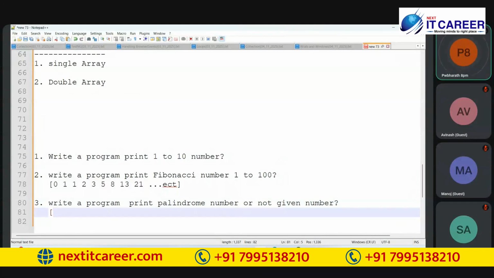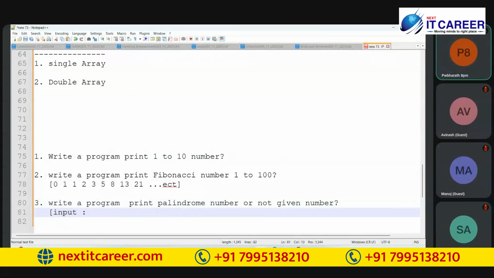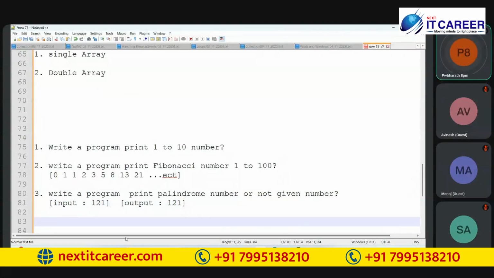Whatever number they give, we check whether it is a palindrome. First take the input, like 121. If after reversing the output is the same, then it is a palindrome. It means if the order is the same from first to last or last to first, that is a palindrome. If the order is not the same, it is not a palindrome. Is it clear?